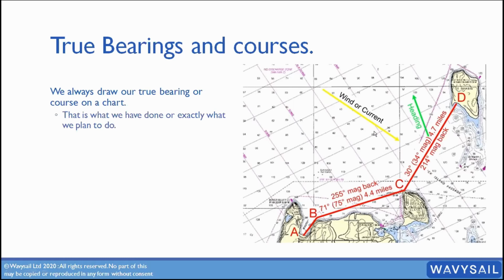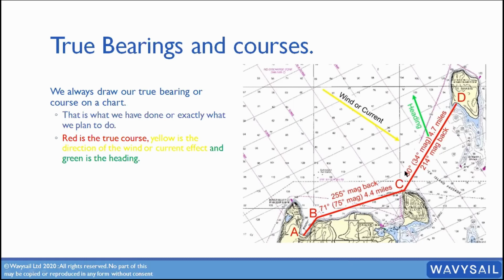So this is navigation. Okay, so red is the true course. That's actually what we did. Yellow is the direction of the wind or current, tide, any water movement affecting us. And then green is our heading. So I've just used those colors just to detail it correctly. You put them all on a chart with a pencil anyway, so the same charcoal brown color anyway.